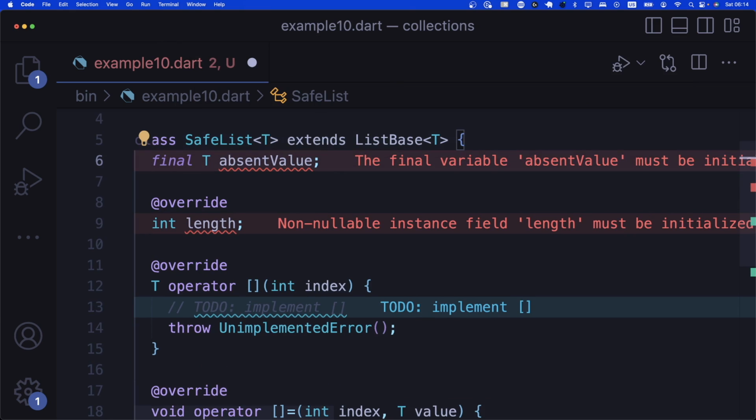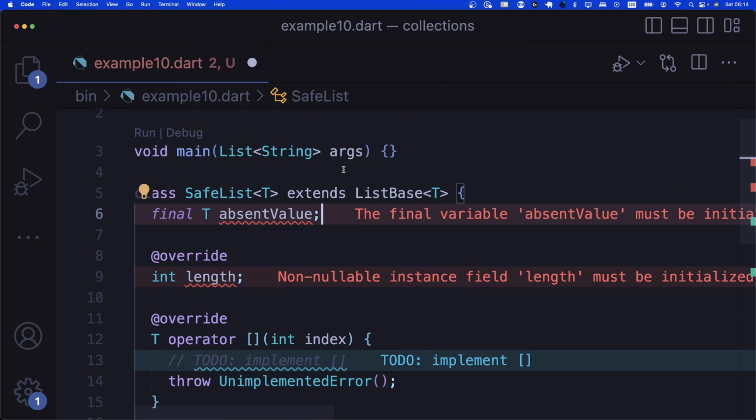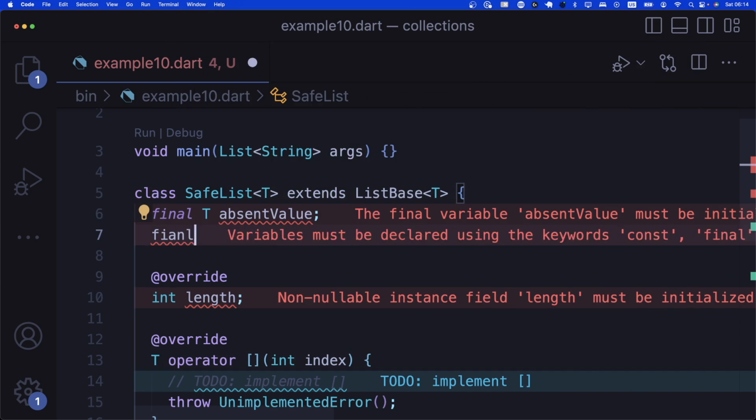Okay. Now, if you also try to change the size of our list, let's say that we have 3 elements in our list, and then you change the length of the list to 4, then by default, we're going to populate our list with that particular value, and we're going to call that defaultValue. Okay, so final T defaultValue in here.